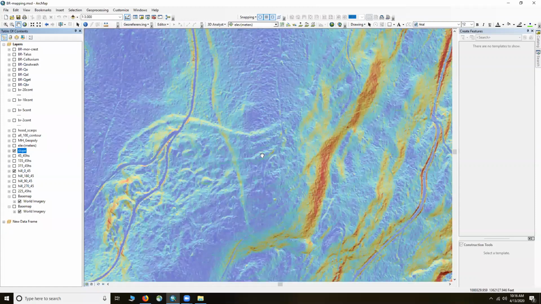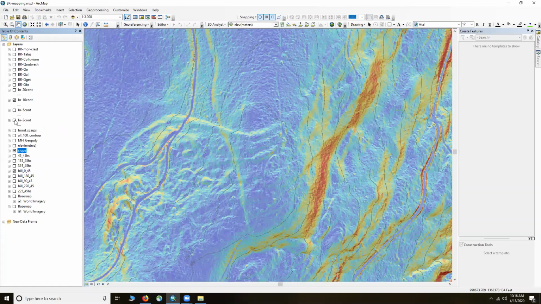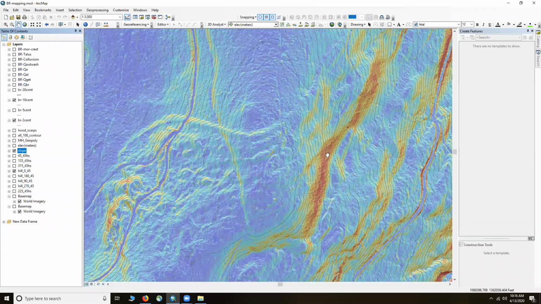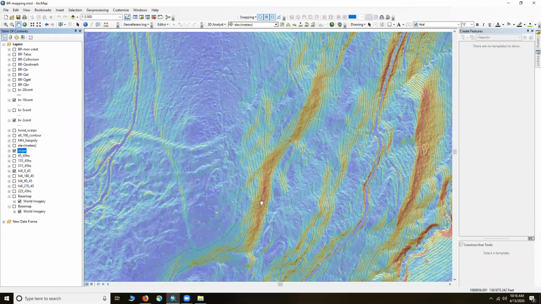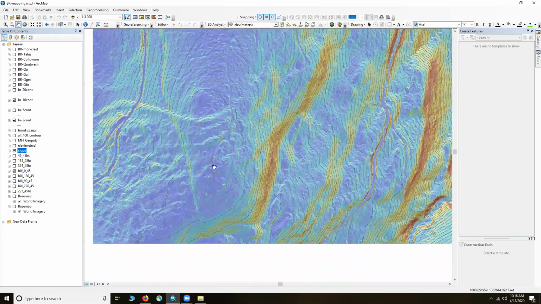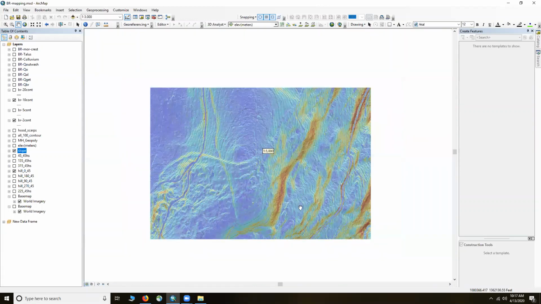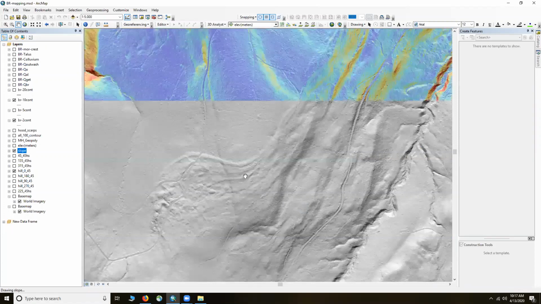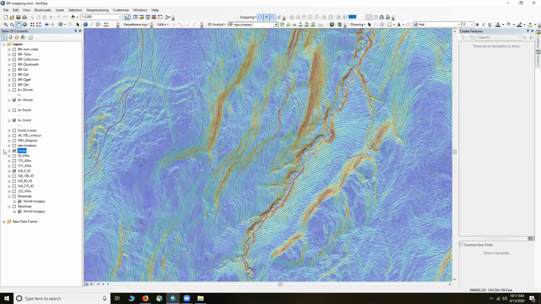And you can see that it really makes some of these features stand out. So I got my slope on top of my hillshade, and then I'll usually throw the contours on top of there. And so this slope, you can see this is really steep slopes. The contours are really close together. Out here, the blues, the contour intervals are farther apart, so these are shallower slopes. And you can kind of get an idea of the landscape that way. Okay.